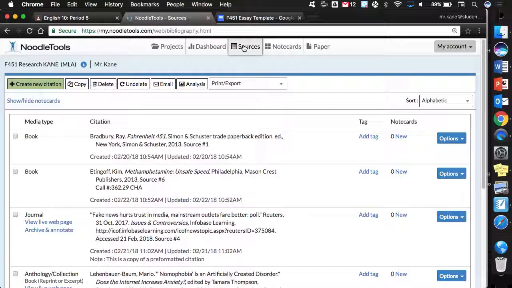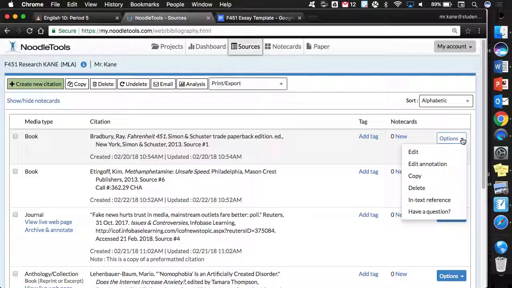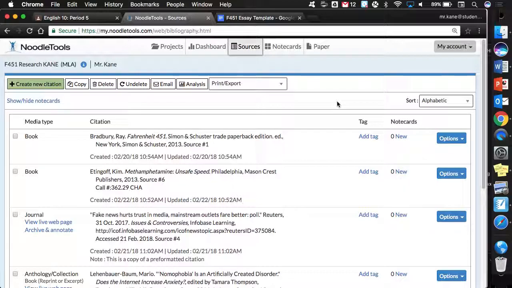What I don't want you to do is some folks will go to where the option button is, and there is a thing that lets you delete a source. Don't do that. Because if you delete a source that you're pretty sure you're not going to use, but then something happens at the last minute, you go to use a note card that says source number 6, and you deleted source number 6, you're out of luck at that point. So here's what we are going to do. We're going to keep all of our sources.